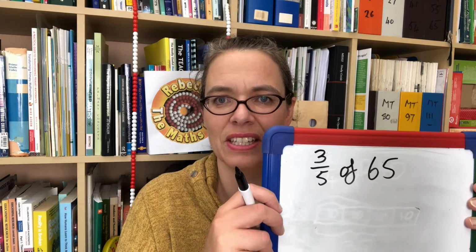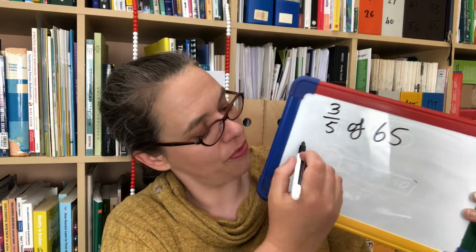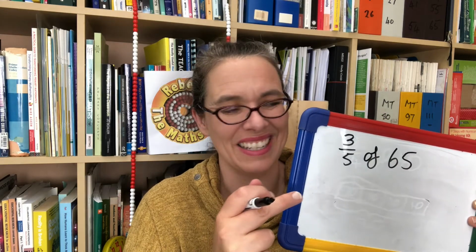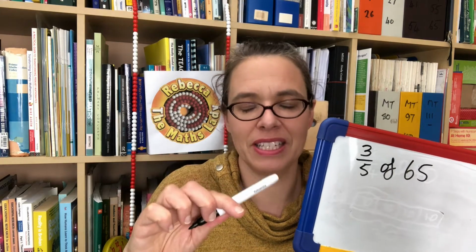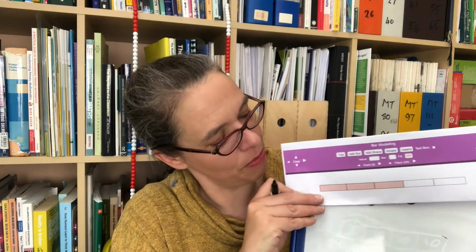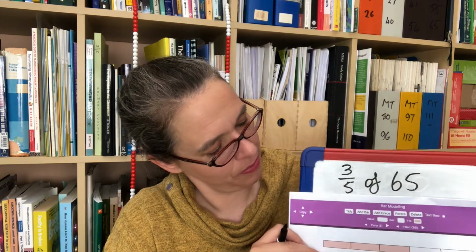So if you had a question like find 3/5 of 65, you could draw 5 blocks, share that into 5 blocks and take 3 of them. It's really not much different from using the proportion bar when you're just working on one question. With the proportion bar, the free one is at mathsbot.com. You click on manipulatives and then on bar modelling. Then you quickly set up a proportion bar for 3/5.